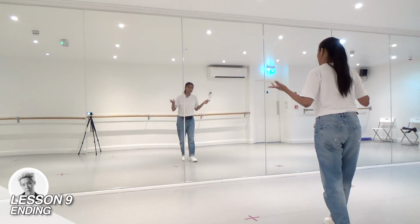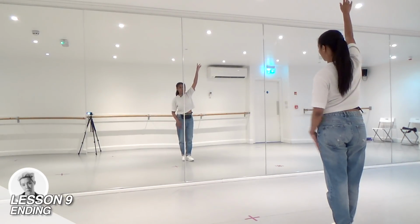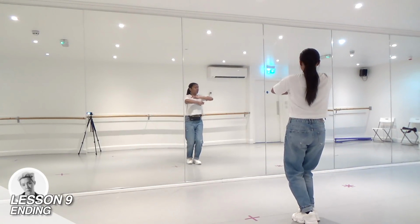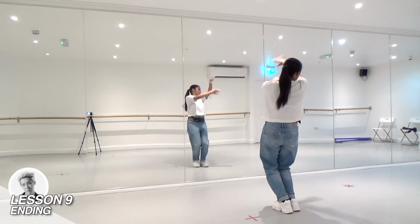Similarly, again, we're going to step forward with our left foot, but you're going to put your right hand to the top, left hand on the bottom. You're just going to point up to the top right, and then swing your hands. Then you're going to push your hands outwards one more time, like this, and swing your hands.